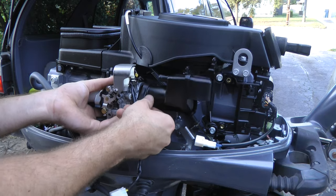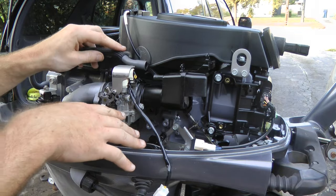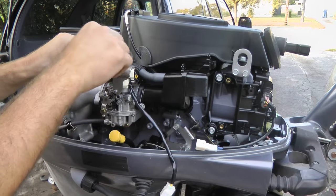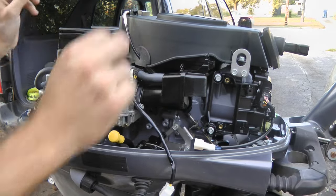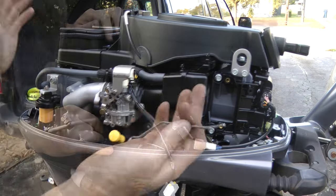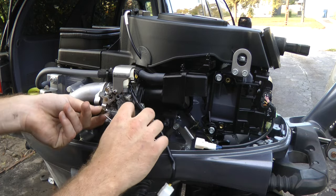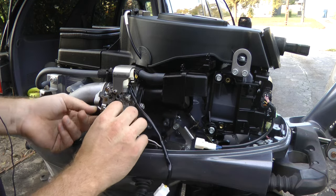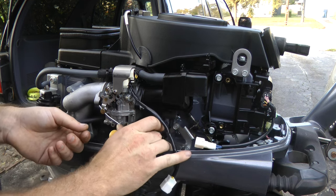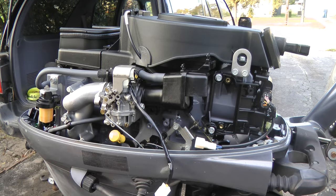Start screwing in the screw in your intake manifold. Once you've installed the carburetor, tighten up the two 10mm bolts and install the hose going to your air box — clip it in right here. Reinstall your fuel line. I forgot to put this on first, but this pops out down here — slide it through here and just pop it back down here. Make sure you tighten this up; do not forget about that, it's important.